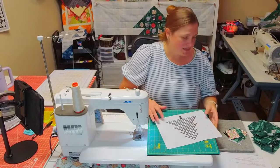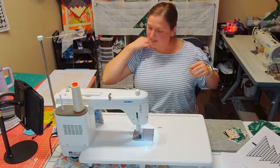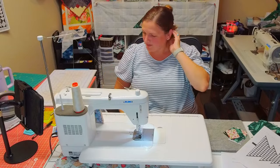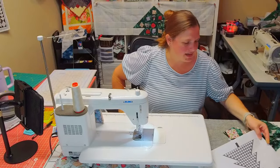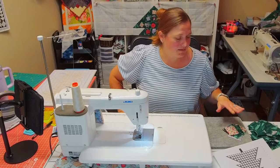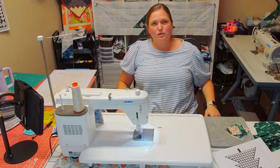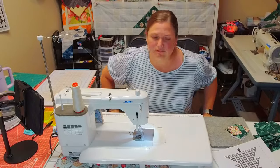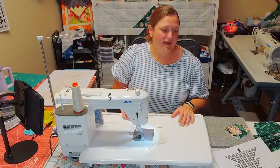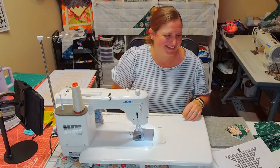Yes, Julie, Chris is amazing. And I know you love those scrappy quilts too, because I think you're in one of the groups I'm in too, the Scrap Enthusiast group on Facebook, and you shared some of the stuff you're working on there. And yeah, it took me a while to get used to the look of scrappy quilts, because I tend to like things really uniform too, but I think there's something so much more fun and unique with a scrappy quilt. I don't know, I think it's a lot of fun. Yes, Linda, you saved me from ripping.